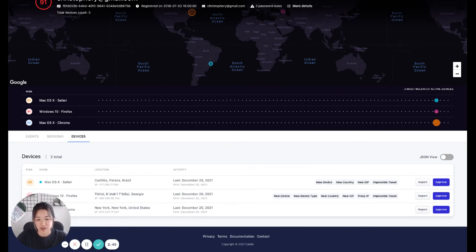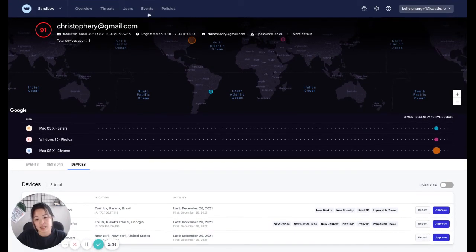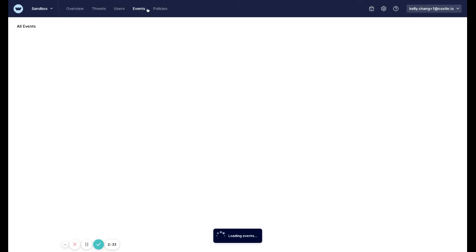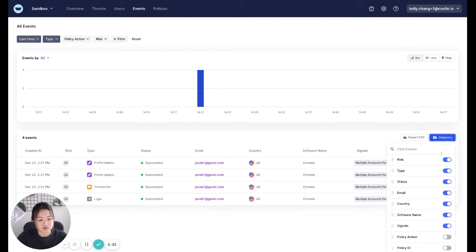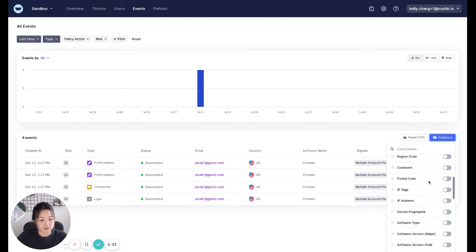With our device fingerprinting, we can also detect when accounts are accessed by a single device, often meaning there's an existence of spam accounts, promotion abuse, and fraudulent signups. Going back to the events view page here, we can filter on a specific fingerprint value or simply look for the multiple accounts per device signal. First, let's add the device fingerprint to the view.